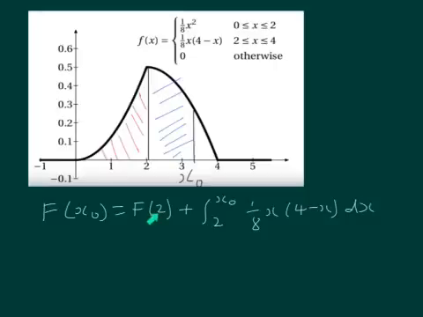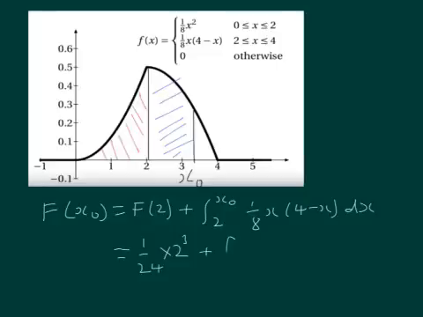Now, why is this capital F of 2? Because capital F tells us the cumulative probability, the area up to that point. So we need to go back to the expression that we had before, which was 1/24 x naught cubed, and put that in there. On the previous slide we saw that if we put in 1/24 of whatever that input number is, that's going to tell us the cumulative probability.